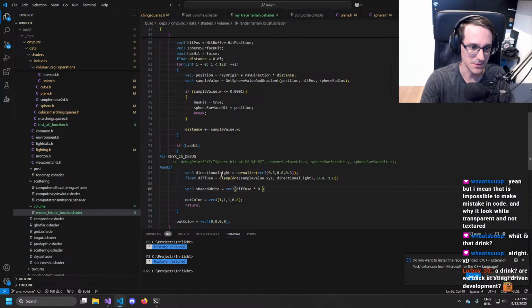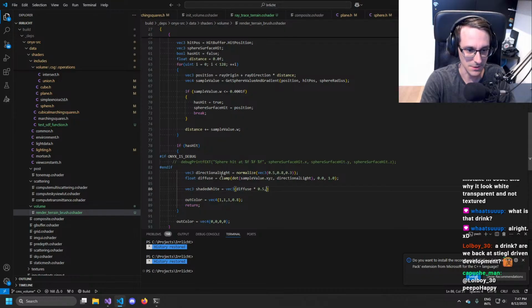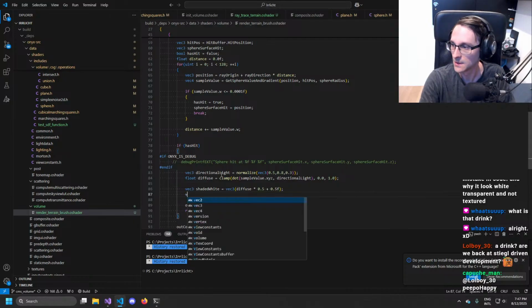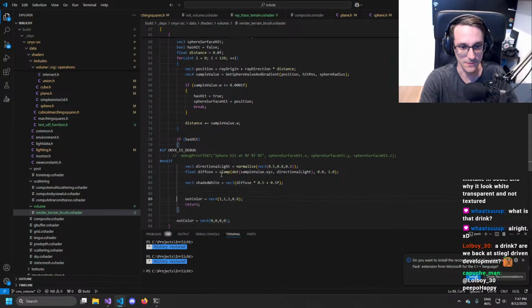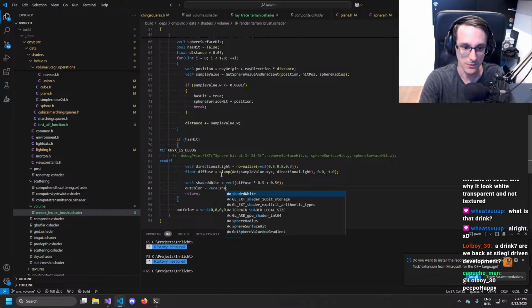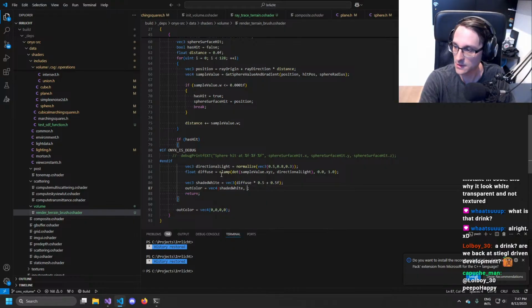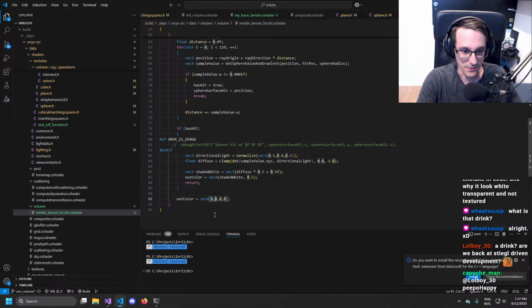I don't know what that is, but let's do that. I don't know why I had that written down here. And then we have the out color here, which is basically a vec4 of our shaded white and 0.5 alpha. And then here we have, this is basically that.